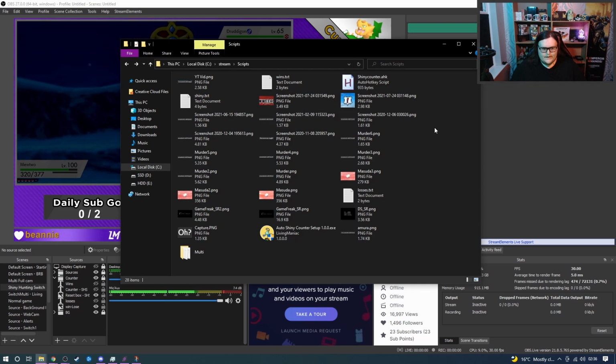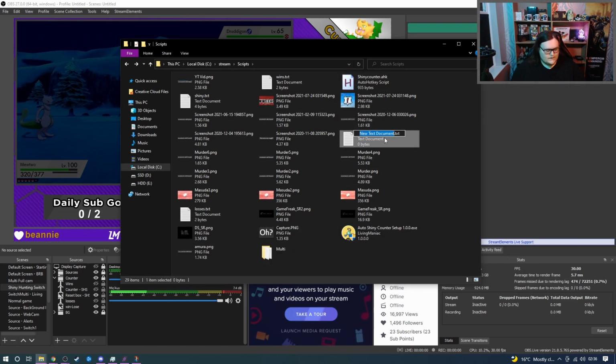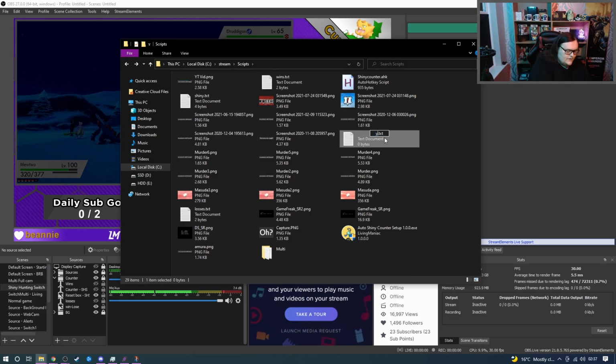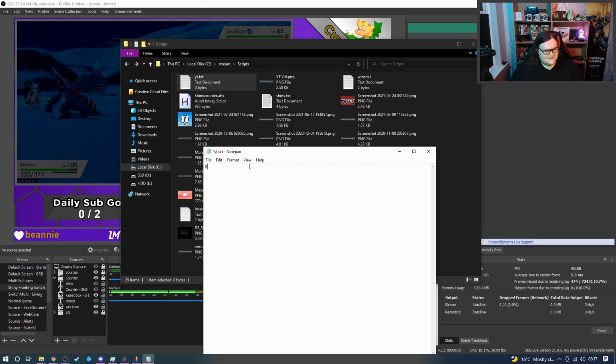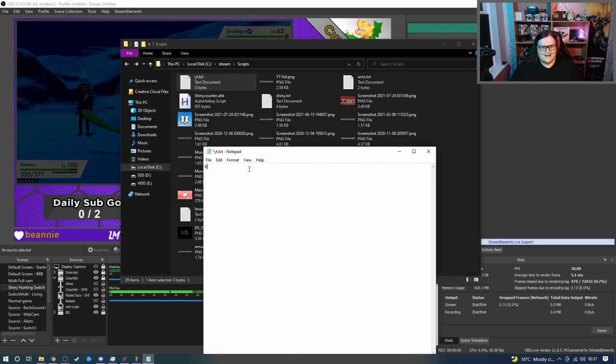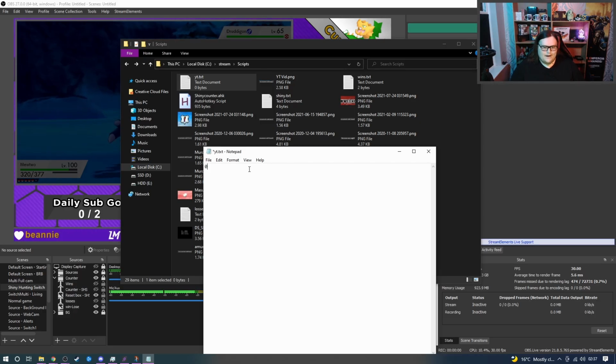Simply open up the location you want to save it, right click, New, then Text Document, and we're just going to call this YT for now. Then make sure you open it and put a 0 into it. So, a couple of things to note on this file. Never put any letters or words or spaces in there, only ever numbers. And it has to have at least a 0, you can't start from blank.